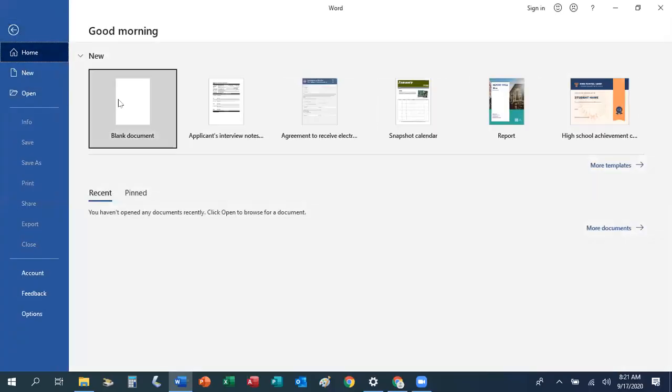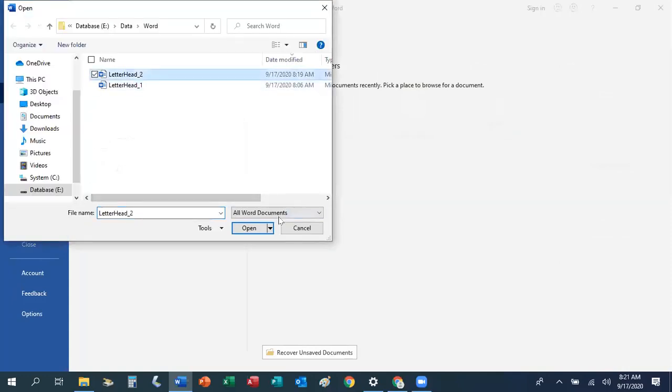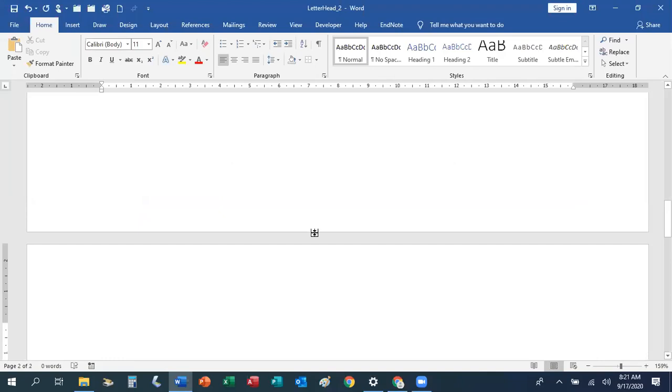Let me open. Click on Browse and then select the second document, Letterhead 2. This file has only 1 page. Now let me add another page by pressing Ctrl and Enter. So the next page will have no letterhead. This is 2 styles of formal letterhead.